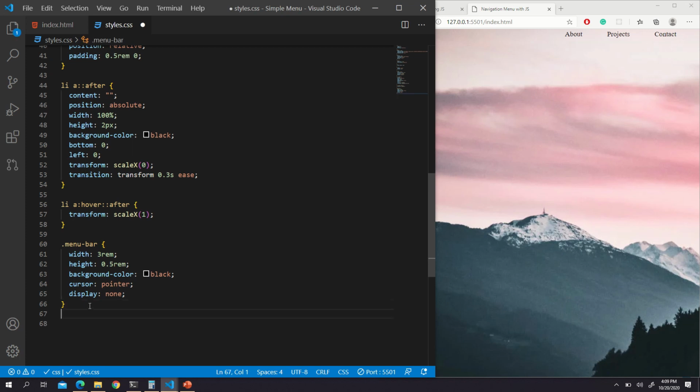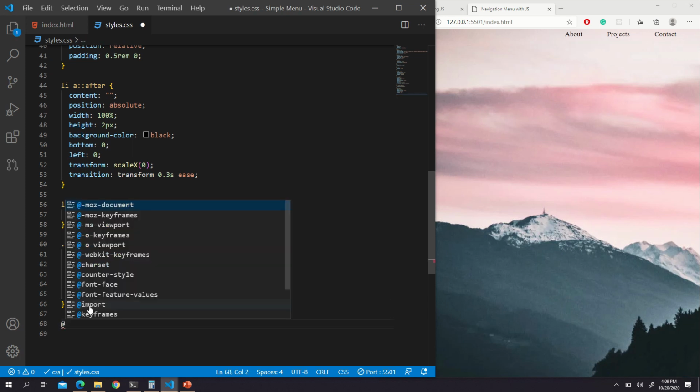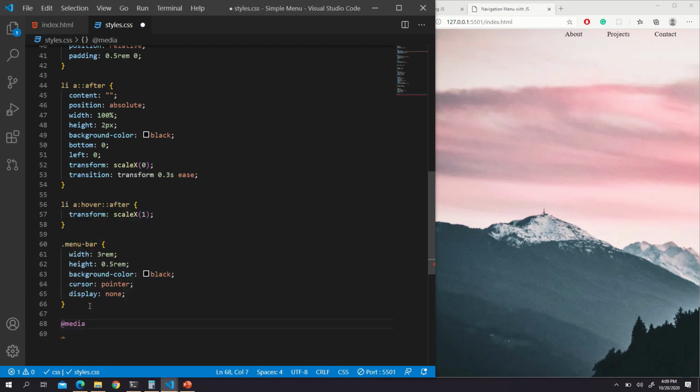I'm going to say @media, that's the media query, and open up parentheses, and I'm going to say max-width 765px. That means anything under 765 pixels. So max-width is 765, you can only go up to 765 pixels. Anything under 765 pixels will have these styles that I am going to specify right here.